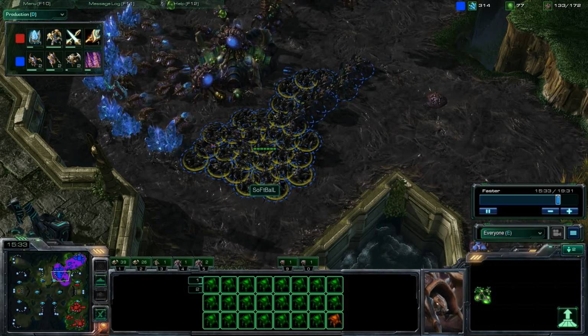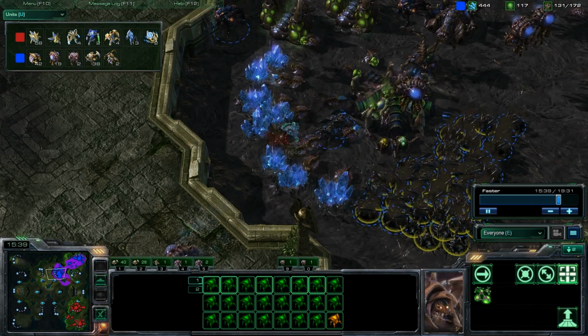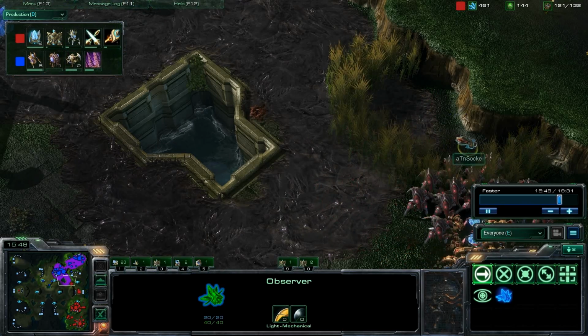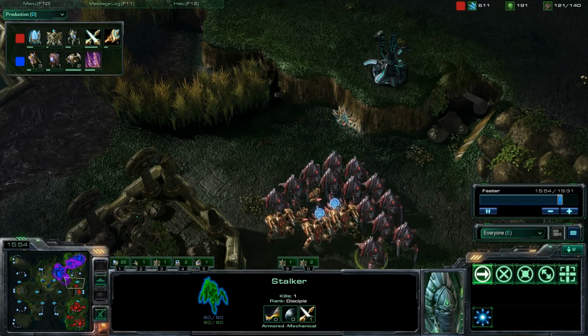Looks like we have the burrowed roaches. If we look at the unit counting station, 30 are roaches. Now we have the Dark Templar going into the back of the base of Sen here. He does have the Overseer, so he learned his lesson from that first game. The Observer is going to poke in, allow that creep tumor to be taken down by this army of Socke.